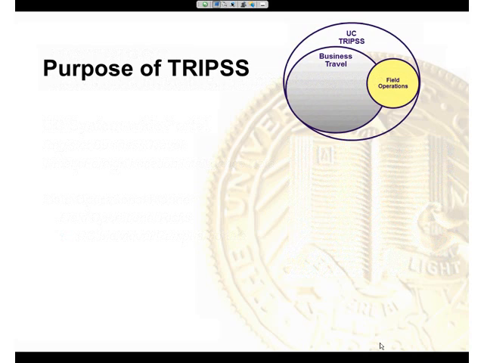And then there are field operations, which can include establishing a university in China, or trying to develop economically a region in Mideast Asia or something, in addition to just doing research and teaching in the field. So the graphic I've got on the slide now is a poor attempt to illustrate how it all fits together.